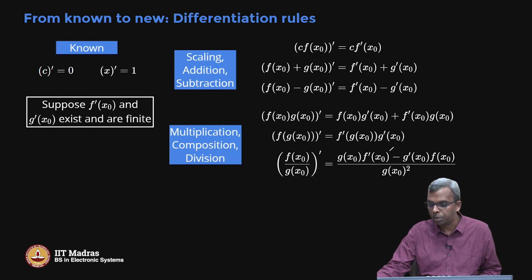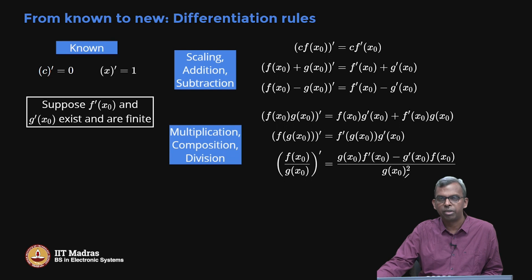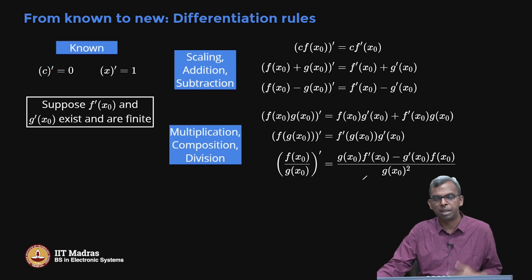This is a complicated looking formula here, right? Many of us probably have seen this before and we mugged it up. It can be proved. I will show you the proof for the product rule and the composition rule. Some reasonably good proofs will show you, maybe not all the gory details, but some proof we'll see. But the proof for the division rule is not that difficult. You can try it, give it a shot, and if you can do the proof yourself, you can post it on the forum and be happy about it, right?